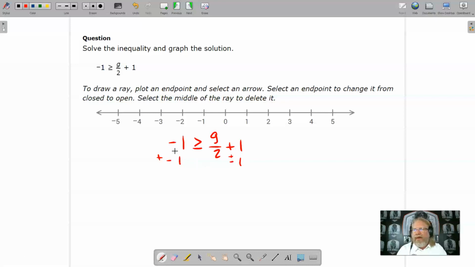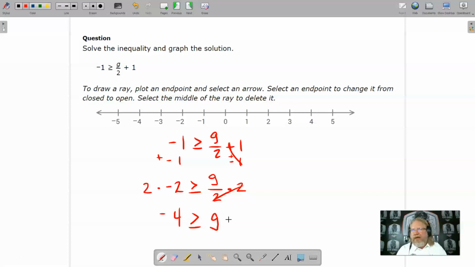Many people would get confused and maybe make this a 0 on the left. And we know that negative 1 plus a negative 1, well, that's just going to get more negative and be a negative 2, correct? And that positive 1 and negative 1, well, those are going to cancel each other out, leaving us with G over 2. Now we have the relationship between the variable G and the number 2, that denominator there is division, so we need to multiply. We're going to multiply by 2, which is the number we wish to get rid of. And what we do to one side, we're going to do to the other. The 2's are going to cancel each other, leaving us with just G. And positive times negative is negative, and 2 times 2 is 4.